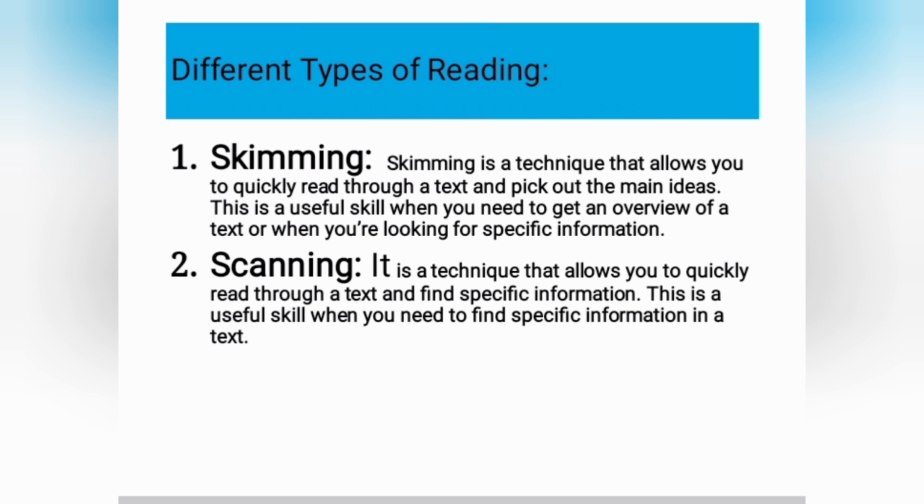Let's explain skimming. Skimming is a technique that allows you to quickly read through a text and pick up the main ideas. This is a useful skill when you need to get an overview of a text or when you are looking for specific information. The next one is scanning. It is a technique that allows you to quickly read through a text and find specific information. This is a useful skill when you need to find specific information in a text.